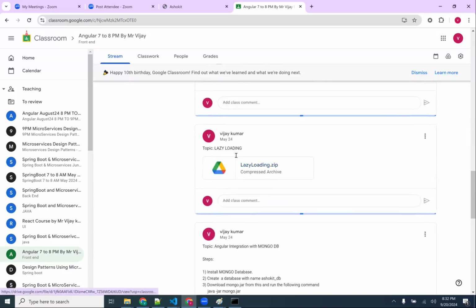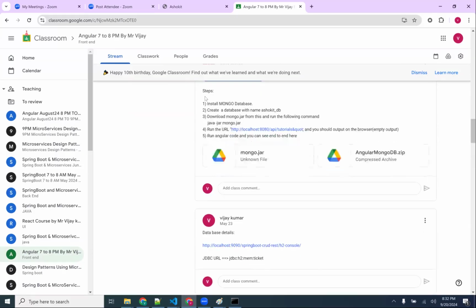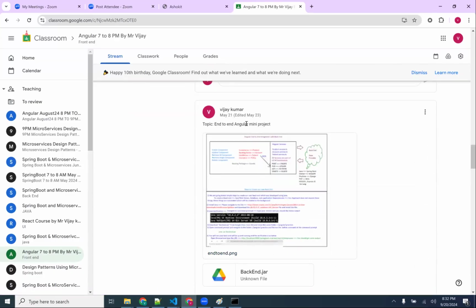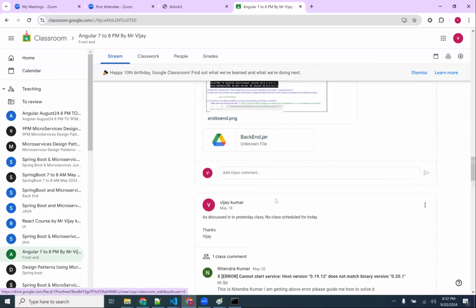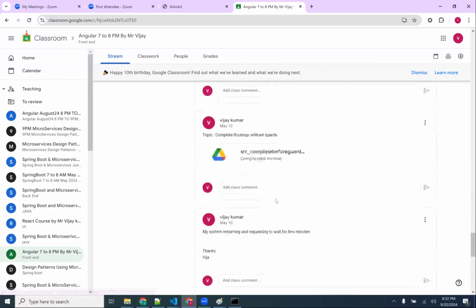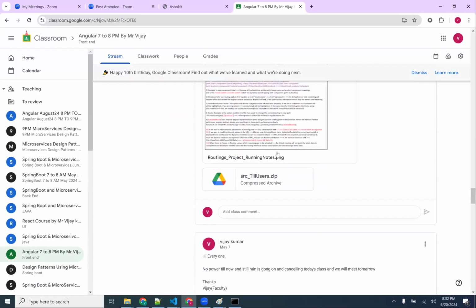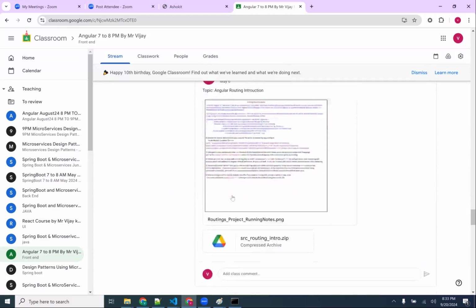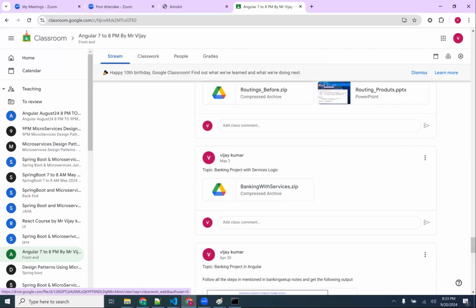Now, anything you see, right? Yes. For example, Angular integration with MongoDB. I'm going to take care here. I'll create the steps and the attachments and an end-to-end Angular mini project. So we are going to see the notes and we are coding the code. So if you see from your right, every day, what exactly we discussed on that day and what exactly we have, every track you have here. But somehow, it's difficult for you also, guys.